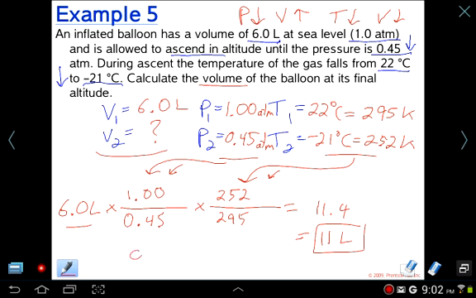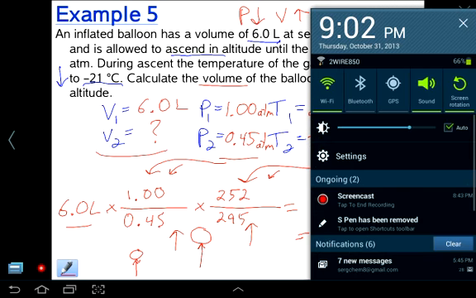So you've let that little balloon go at sea level, and as it ascends higher and higher, it expands. The balloon is bigger, and as it ascends higher and higher, eventually the balloon pops. So eventually you get a little boom, and the balloon is gone. And then that little piece of a balloon just comes right back down. So unknowingly you've sent your balloon to its death. Every time you release a balloon, it gets high enough, increases in volume, and bursts. Okay, and this will conclude our second lesson of Chapter 10.